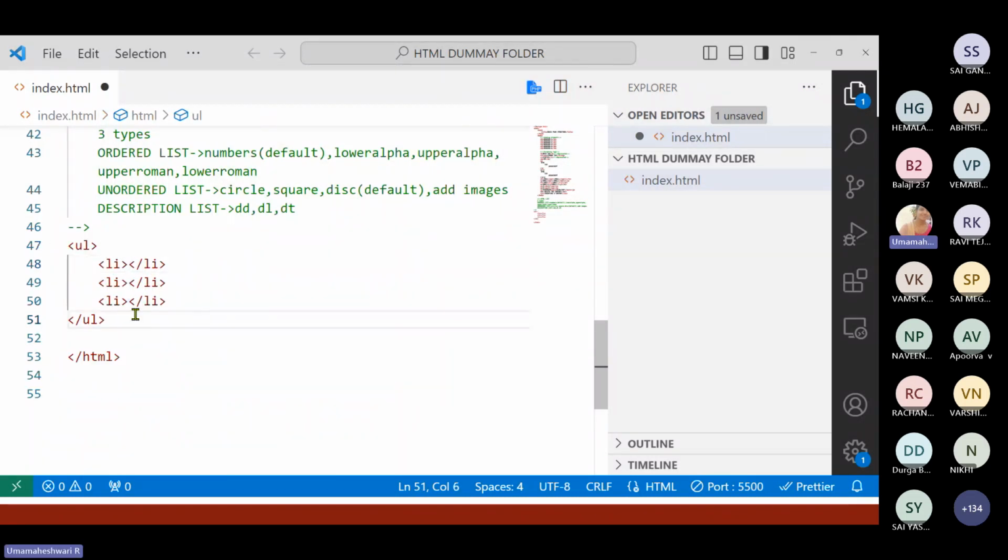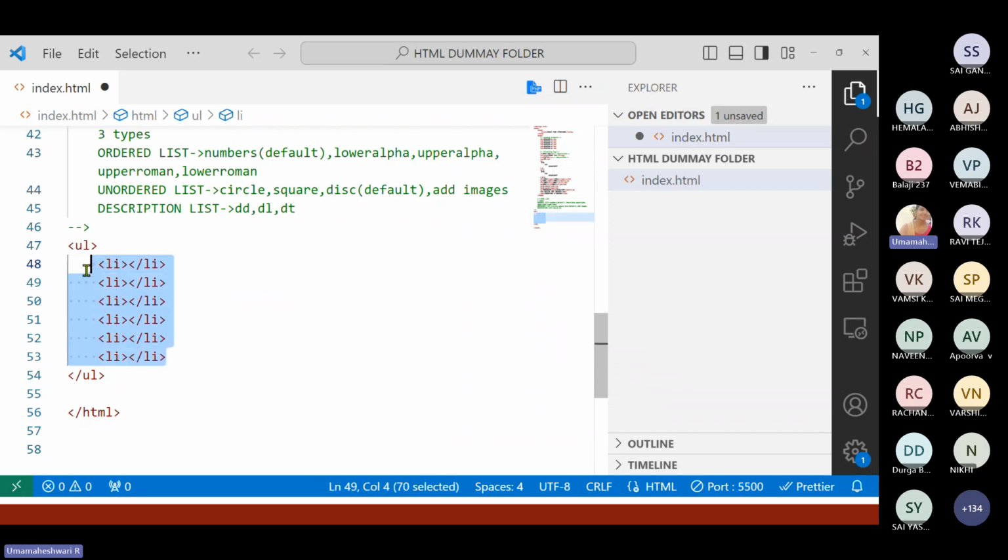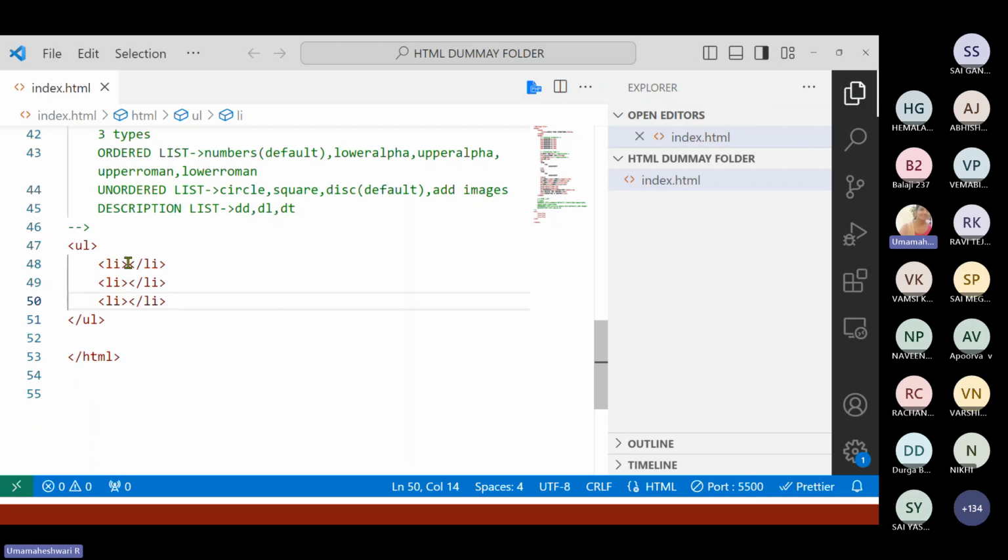If you give this, it automatically shows you this. Or else, if you want more than three list elements, you can use li asterisk 6, because it will show you six element tags. Clear? So I'm just using only 3. Let me remove this. So these are some shortcuts you can use in Visual Studio Code.